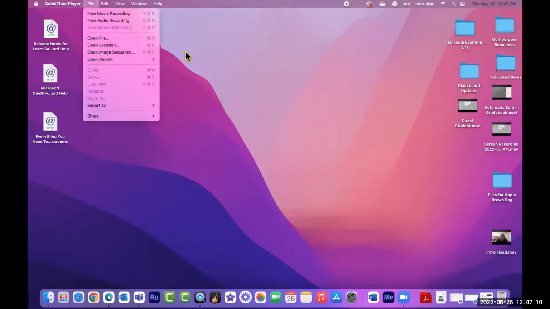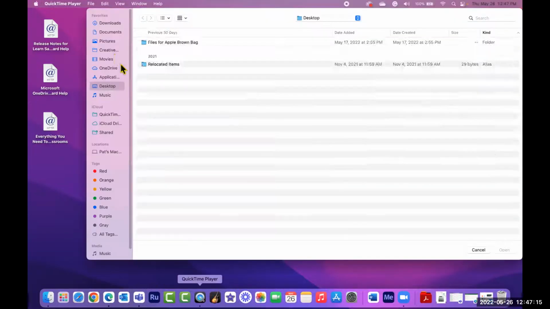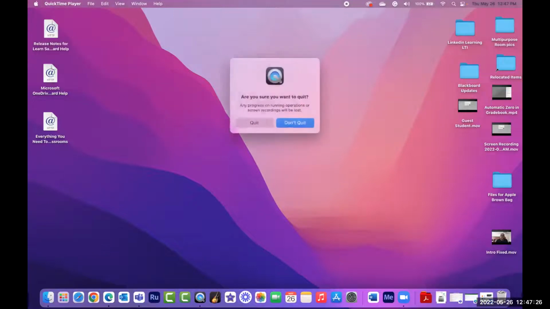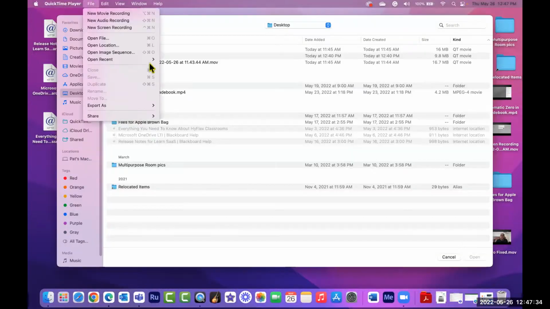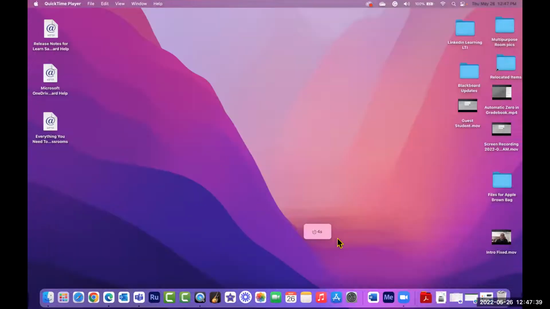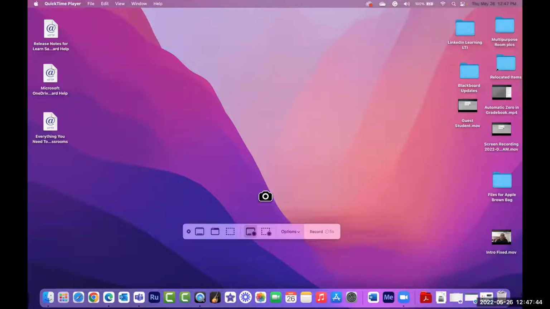Okay, let's try that. Okay, there it is. All right, can you see that toolbar? Yep. Okay, great.